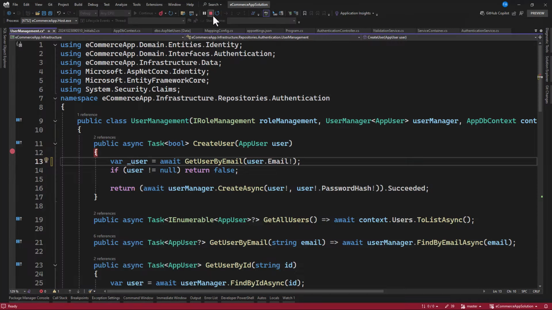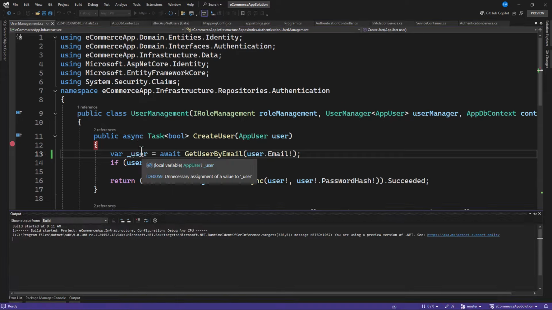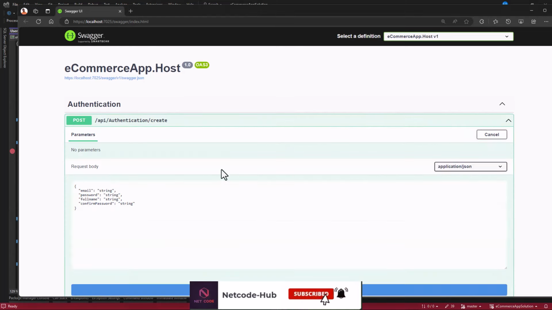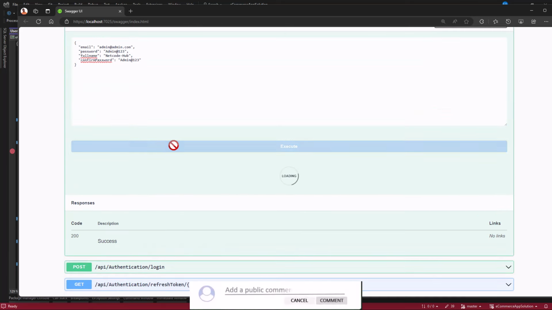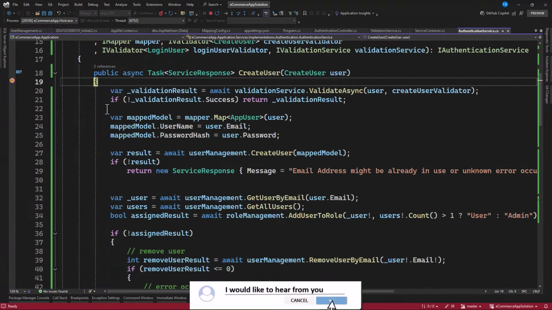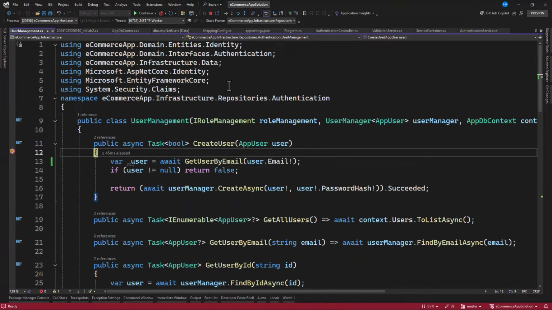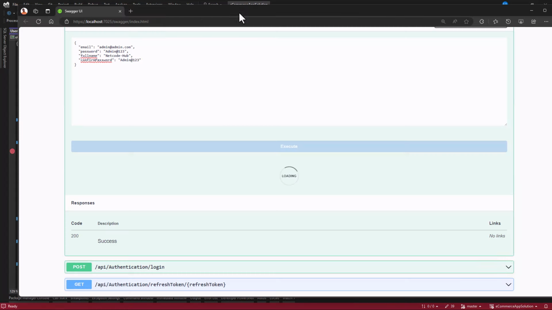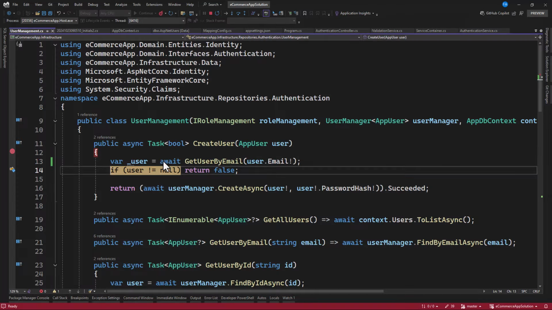Let's grab this and rerun this again. Let's go and create an account again. Now that is hit. Click on continue. This is hit. Now check it. So we want to get the user. All right, now the user here is null and this is null. So we are looking for this. Oh, it is going to false. It means we need to check this get user by email method. Oh, okay, I get it.